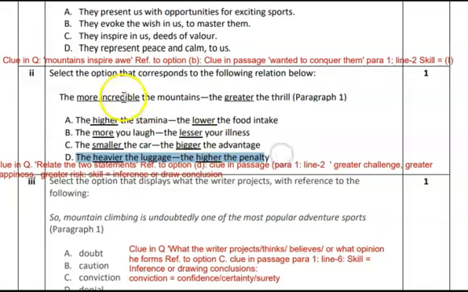Now, if you read the two statements carefully, you can easily understand the relation. Let me explain it in simpler language. The statement reads, the more incredible the mountains, the greater the thrill. That means, the more challenging or higher the mountain, the greater the happiness or satisfaction will be. But at the same time, you have to understand that the risk involved will also be greater, and that is why the heavier the luggage, the higher the penalty will be the right answer.